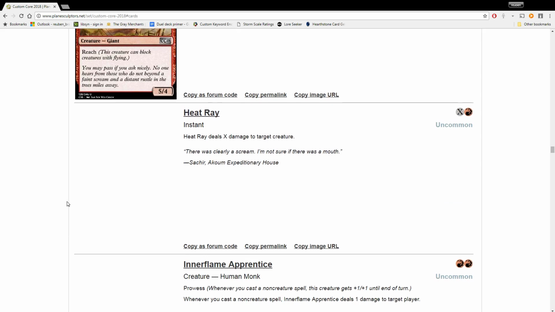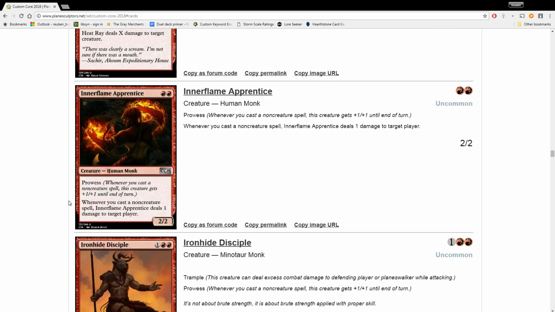Inner Flame Apprentice. Red 2/2 Human Monk, prowess. And whenever you cast a noncreature spell, it deals 1 damage to target player. Okay. So this is pretty comparable to the Mo Summoner, I suspect. Yep. And it's about as good, I think, because the tokens rarely deal more than 1 damage.